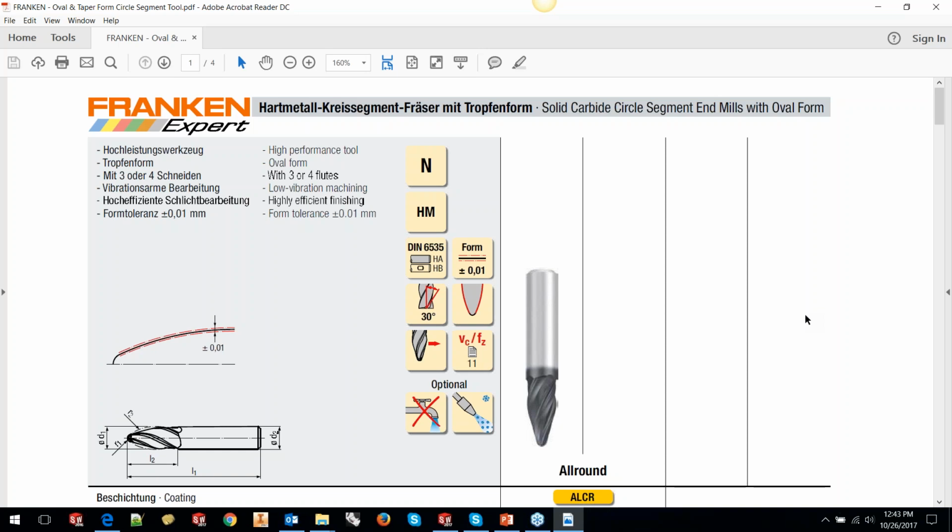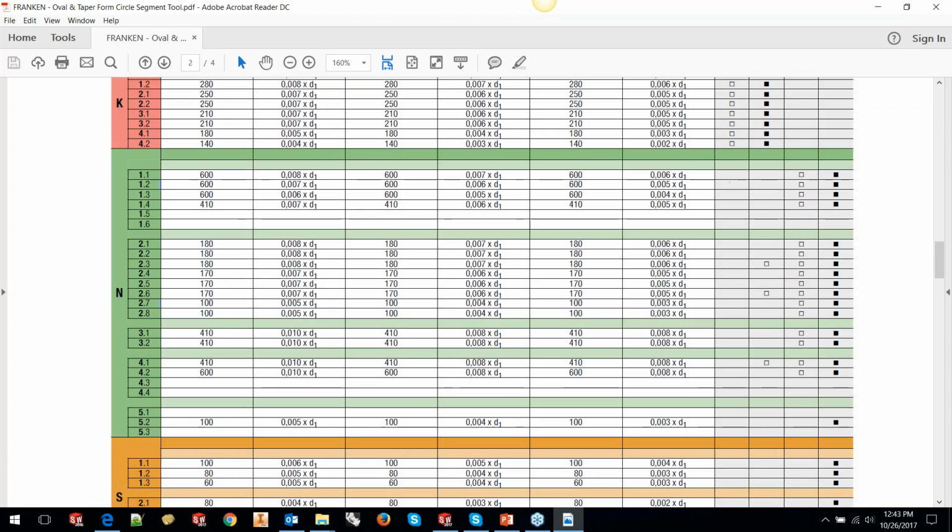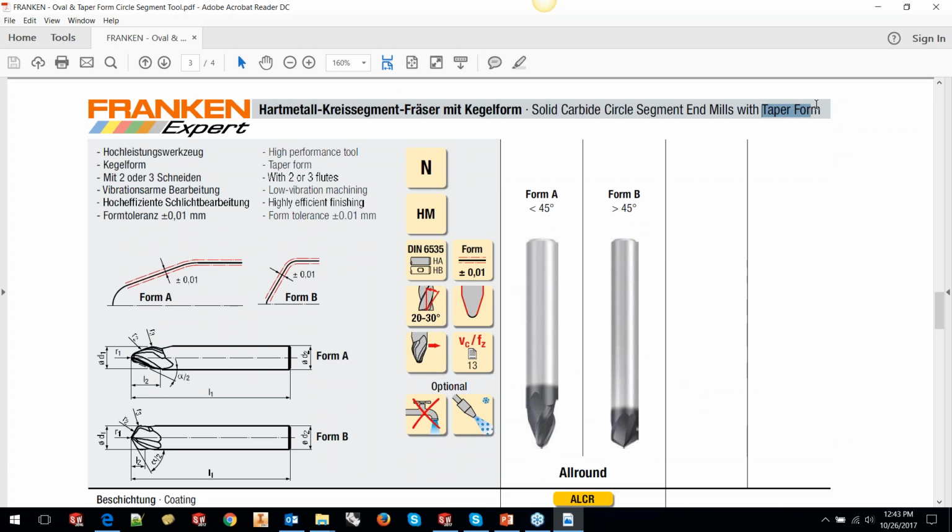Currently we are supporting this tool, the one that you're seeing on the screen, which is the oval form. But in our version that is going to follow after this, we will introduce another tool, and that is the one with taper form.